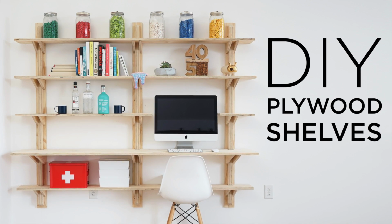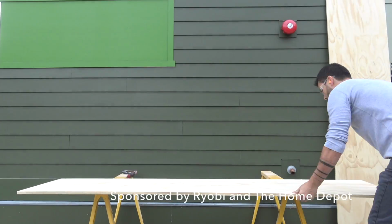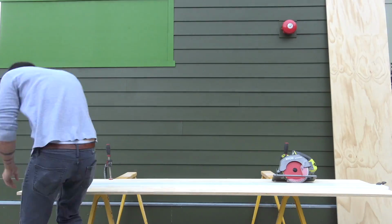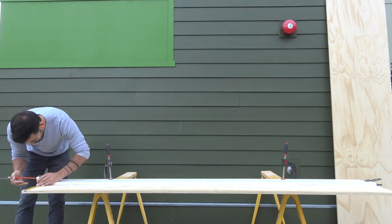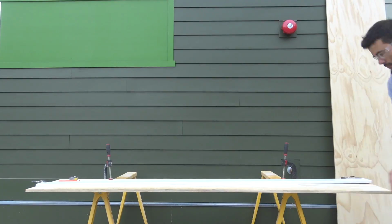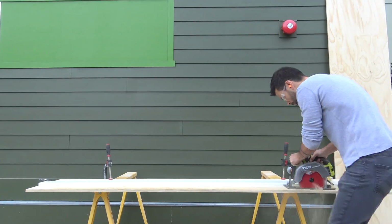Today we're going to make shelves out of plywood. I got some sanded pine plywood from Home Depot and I clamped a straight edge down to it so that I could get nice straight cuts using my circular saw. This was my first time testing out the new Ryobi 18-volt brushless circular saw. It's by far the biggest and most powerful cordless circular saw that they've made.